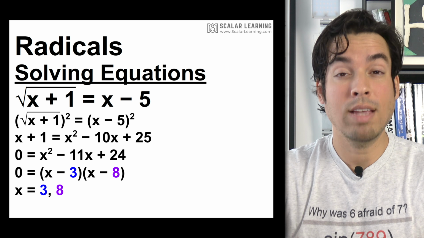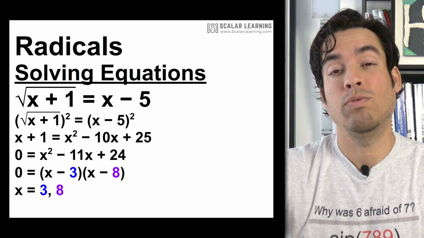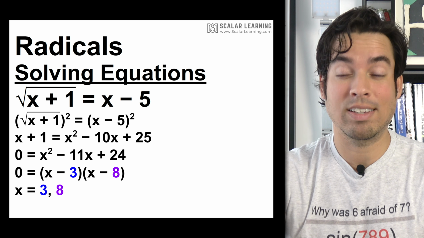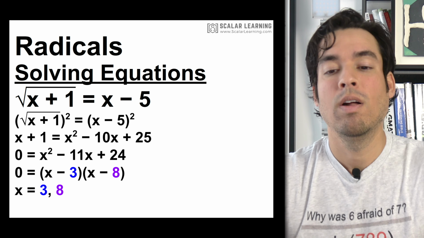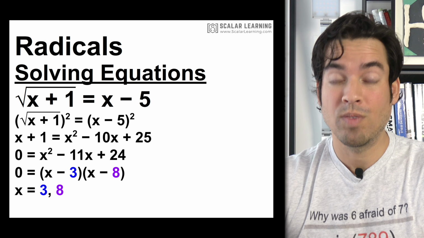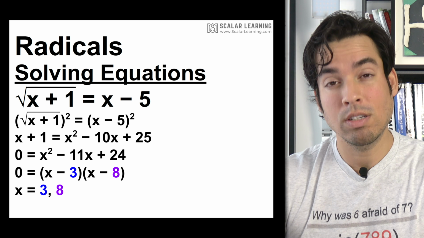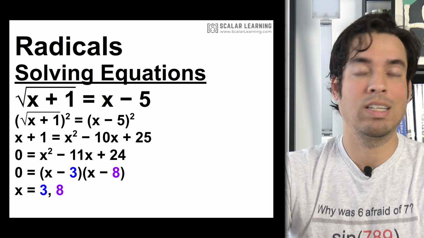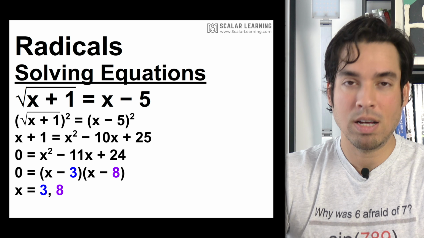But there's a final step with these radical equations. You've got to check both zeros to make sure they are legitimate solutions, not extraneous solutions. So how do we do that? We're going to plug them into our original equation, and notice here we're only talking about the positive roots, not the negative roots. Remember we said before, the square root of 4 is both 2 and negative 2. We're only taking the positive one here.